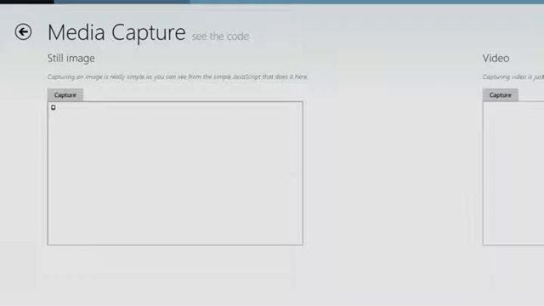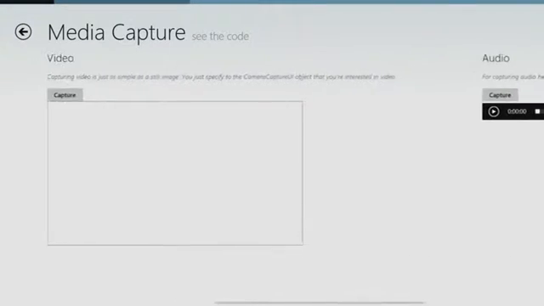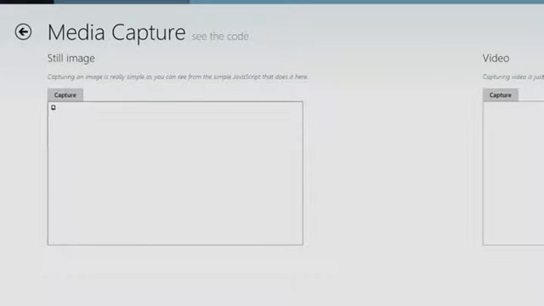Let's jump into the Media Capture demo. A lot of these demos, if you're unfamiliar with them so far, are laid out such that there are multiple sections in a demo, and you access them by swiping in between them just like this. The first one I want to show you is capturing a still image. This is going to be using that first API, the API I said was the easy way to do it. So this is the Camera Capture UI.